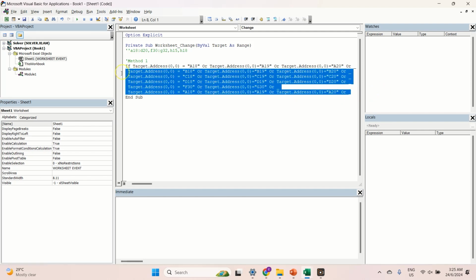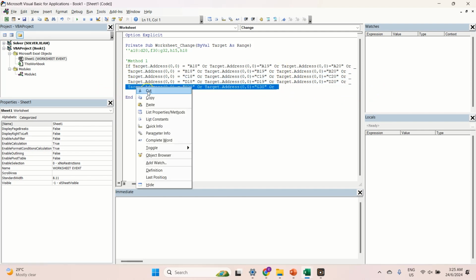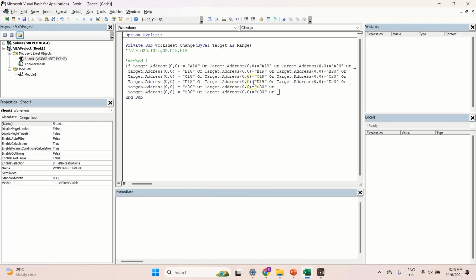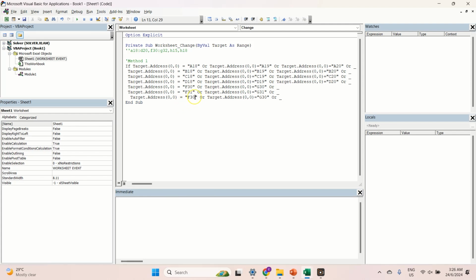I have to copy this one, paste it, and then say F31 or G31, and then copy and paste again for F32 or G32.